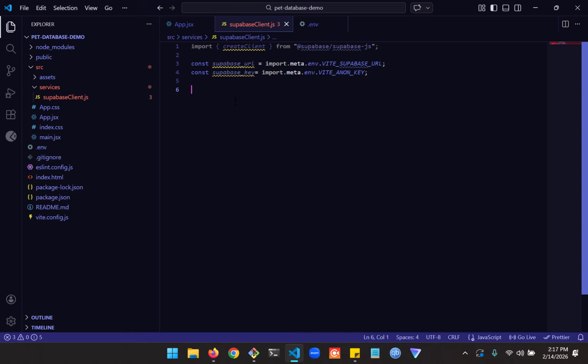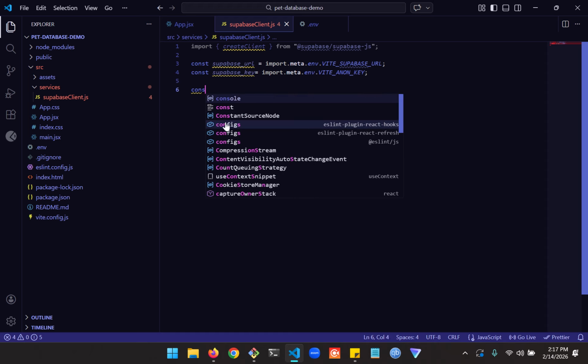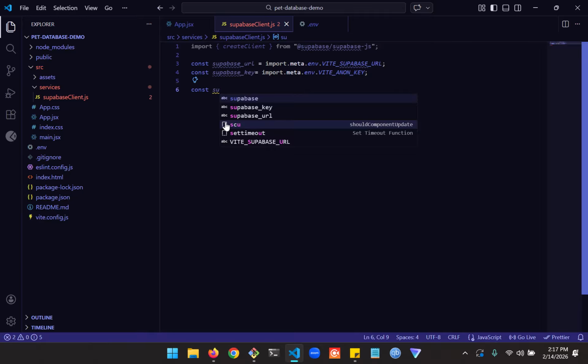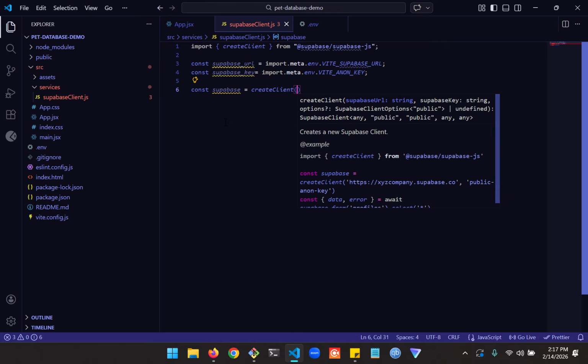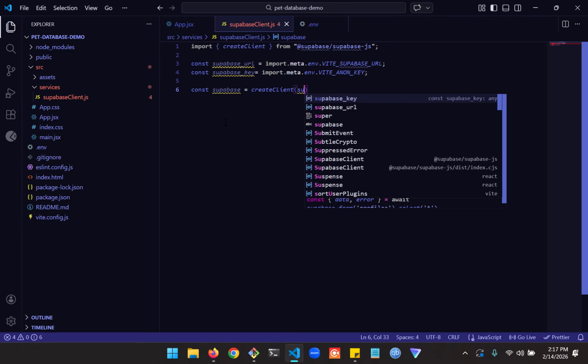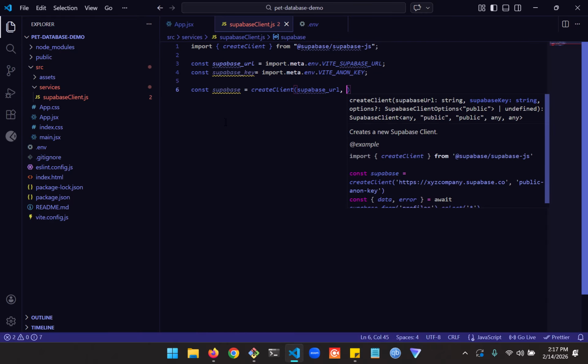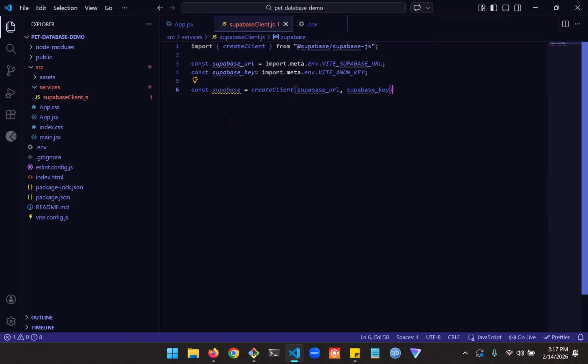we need to use this createClient function from Supabase to save all of our credentials into one variable. So we'll do const supabase equals createClient, and in parentheses we need to pass the Supabase URL that we just made on line 3, then with a comma, we'll pass the Supabase key second.